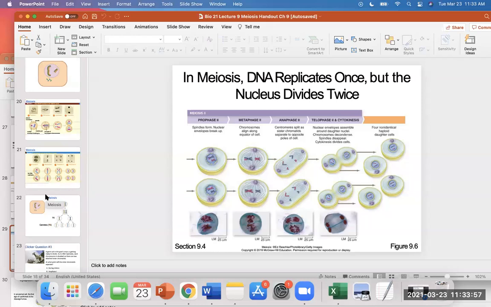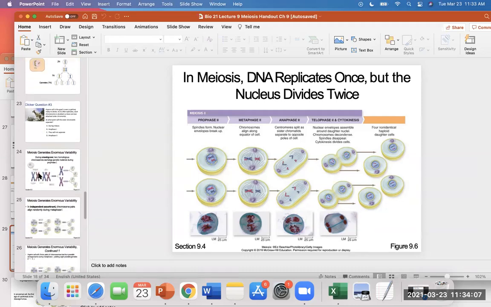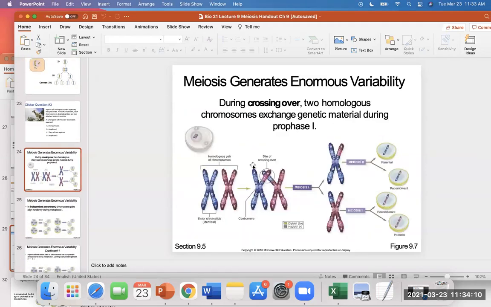Same thing for the chart, for the DNA information chart, the amino acid chart. It's, I think, worth at least 7 to 8 points on the exam. So make sure you guys can really do those charts. And then there's crossing over.